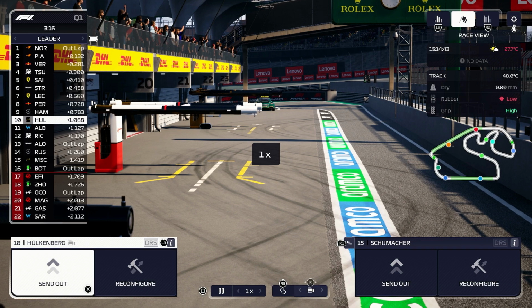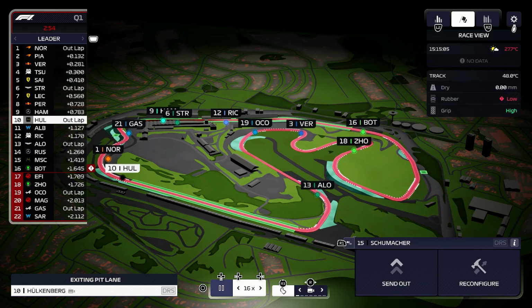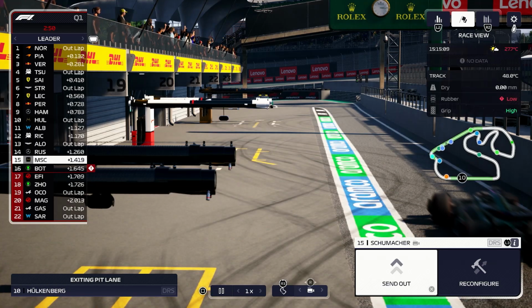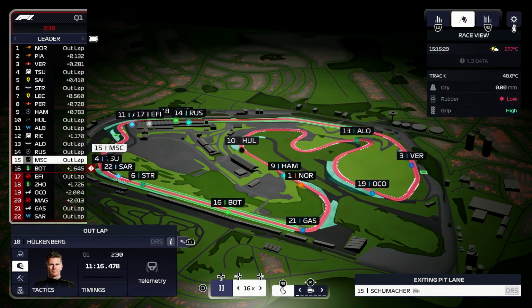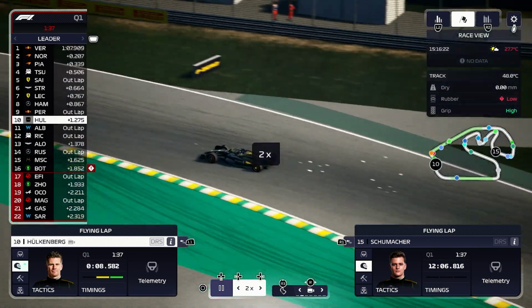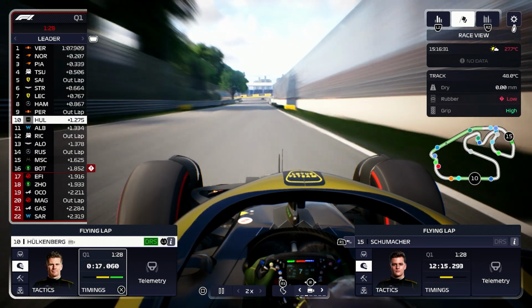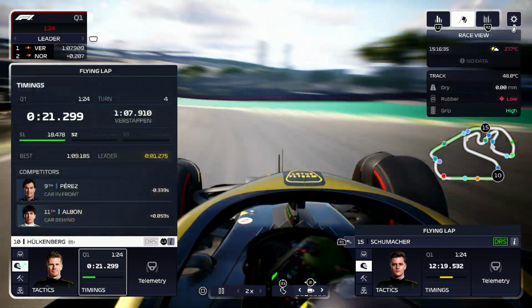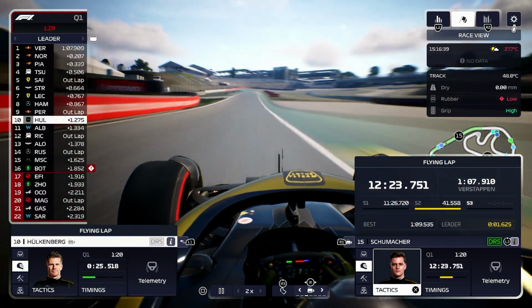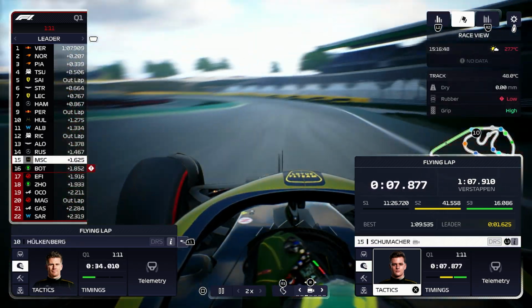Probably need to leave it another minute or so, and we'll do that with Mick Schumacher. Get them on different parts of the track. And there we go. Right. Let's watch Nico Hülkenberg through his lap. He's following Lewis Hamilton. Can he go any better in that first sector? Yes, he can. It's an 18.4 first sector for Nico Hülkenberg as Mick Schumacher starts his lap now.